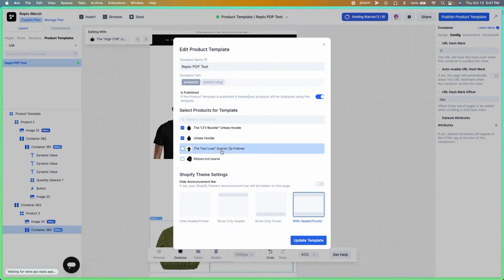One of the beautiful parts of how we've configured the Replo product template feature is you can have multiple product templates. So let's say in our instance we're selling clothing. We want all of our tops, our hoodies, our shirts, etc. to have one template, and we want our accessories, like our yoga mats and our gym bag, to have a different one, and then we want our bottoms, our pants, our sweatpants, etc. to have a third product template. You have the ability to do so. So no matter what your catalog looks like, you have the ability to create templates that are unique to all of the collections and all of the products within your catalog.